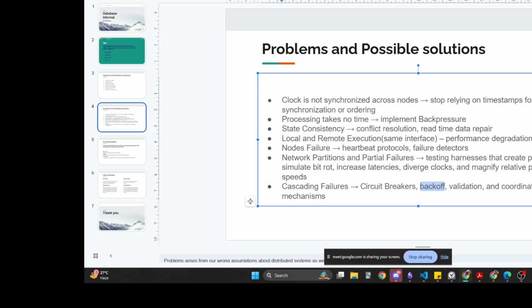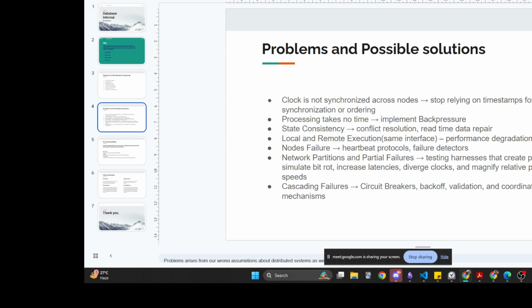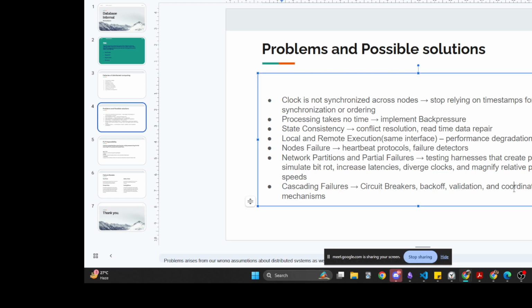So, and I forgot about the validation part. Let me read some part of the book. Okay, do I need to elaborate on the circuit breaker patterns? No, no. Okay. Pranit, do you also know about it? You work in HTL, can you explain it? Yeah, I know. Okay, I missed the validation part. I will try to talk about it next day. I forgot about the coordination part too.